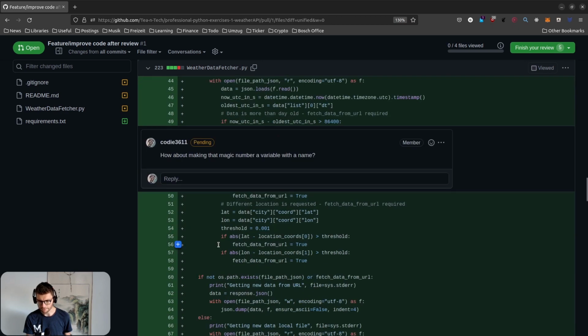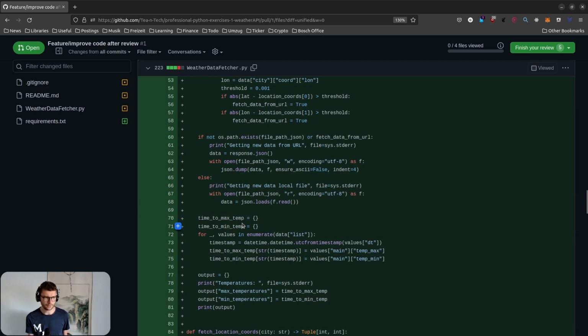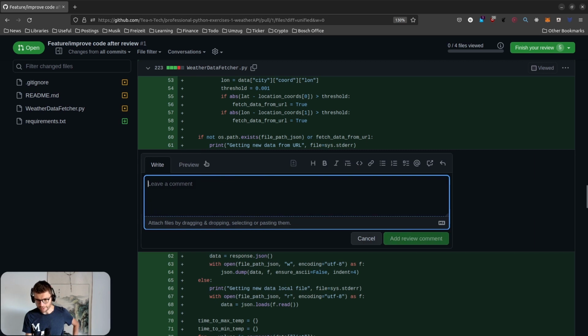And this makes no sense, because you just want to run the request when you need to run it. So first of all, putting it up is not good, and then having a big check block in between. And second, of course, if you run the request anyway, it's just don't use the response. That's pretty useless. Yeah, we just drop him a note here. How about moving the request here so that it won't get executed all the time?